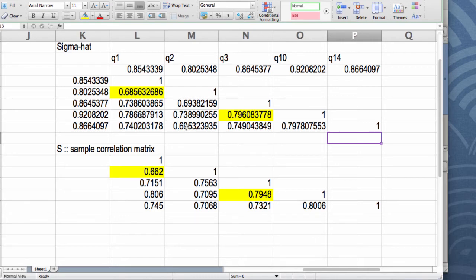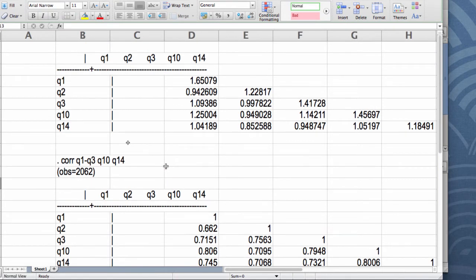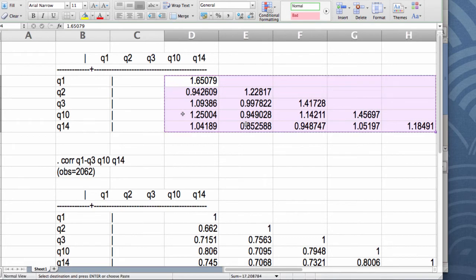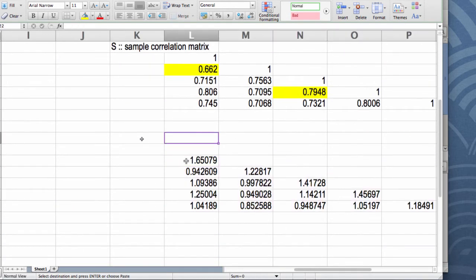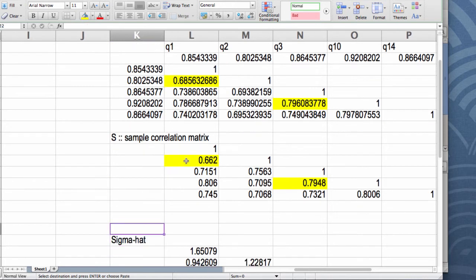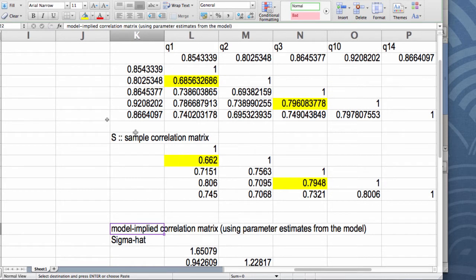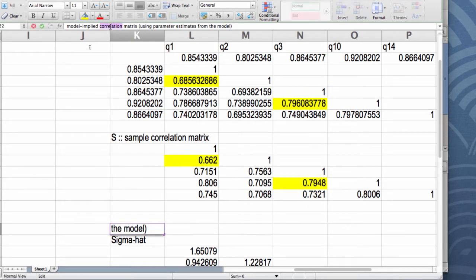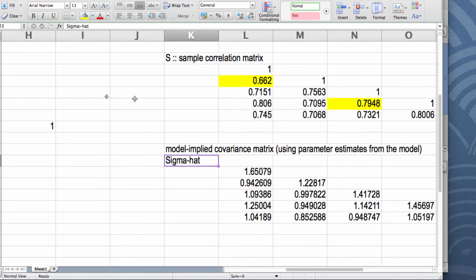What I really need to look at technically is the covariance matrix. So here's the covariance matrix. This is the model implied correlation. Sigma hat is the covariance matrix.